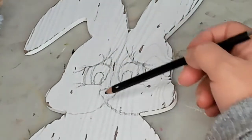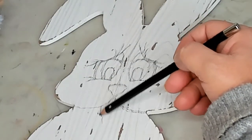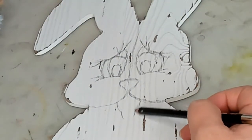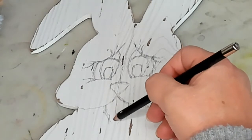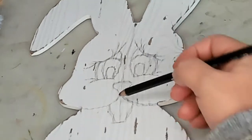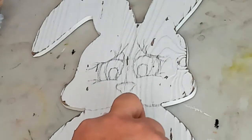Now, if you want to do teeth, you can bring a line down at an angle. Same here, at an angle. And then do a line straight down the middle, and then a line underneath. You can do that, or if you prefer not to have teeth, let me show you what you could do.